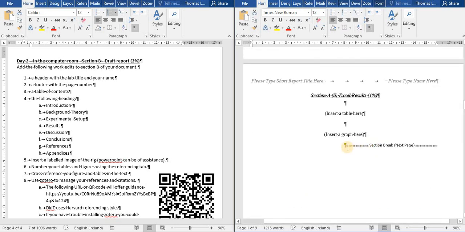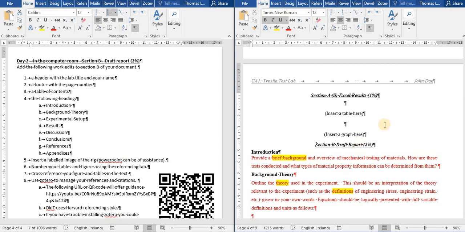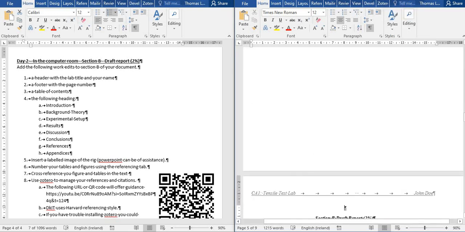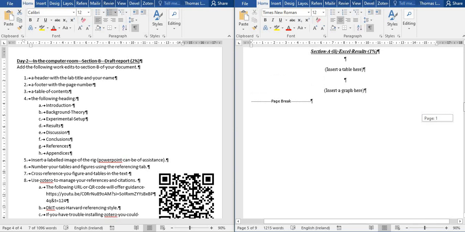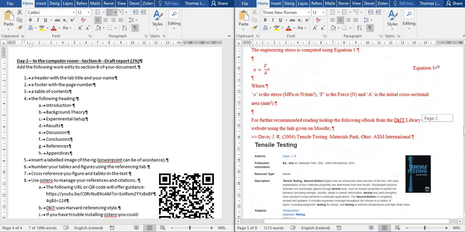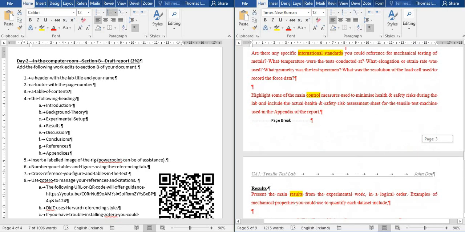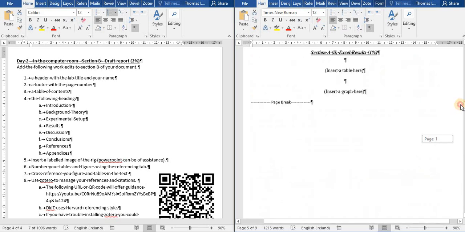So let's say I got rid of this section break here. And I'll put this back on the next page. I'll put in a page break instead. So if I go up here and I type break, B-R-E-A-K, and click enter there, it puts in a page break. And my numbering has disappeared. So I'll put my numbering back in there.